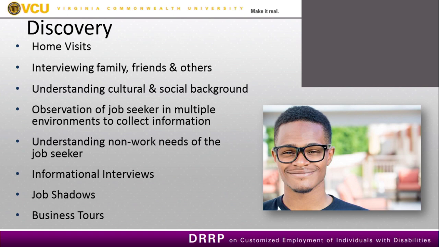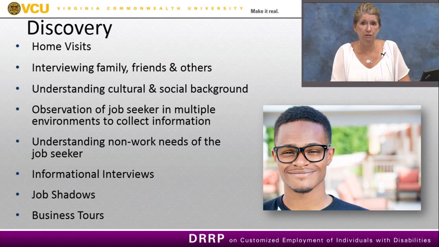It's also important that we understand the individual's cultural and social background. This can affect how the individual or the family sees work in their culture, in their home. It's also important that we understand their role in the family and in the community and how they view certain things that are important in that community. For example, church is really important here in the South to many of the individuals that we work with. We have some individuals who absolutely will not work on Sundays, and so that's really important that we know that ahead of time so that we can negotiate that with the employer as we look at employment.